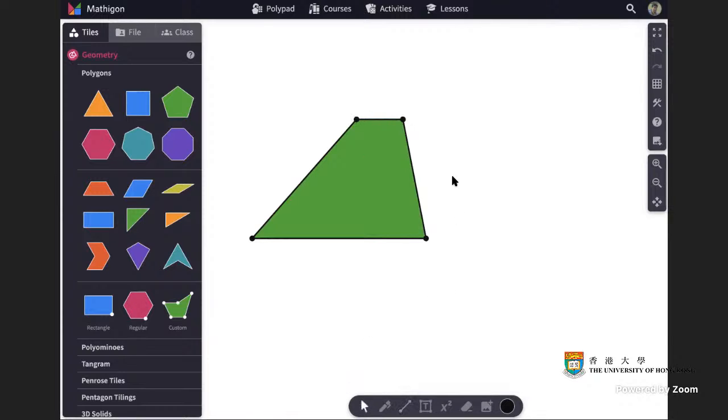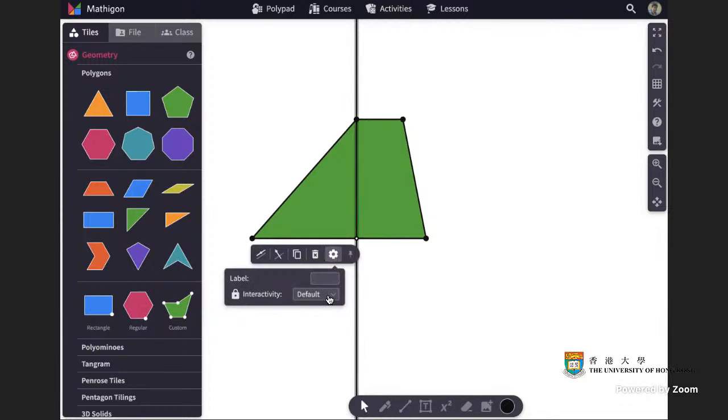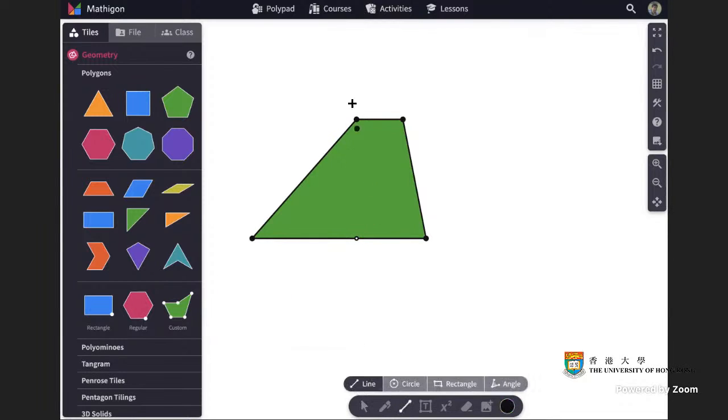Okay, and then also we can have a perpendicular line to the base. And here we add one more point to mark the foot of the perpendicular. And well, you can hide this one, replace it by a segment.